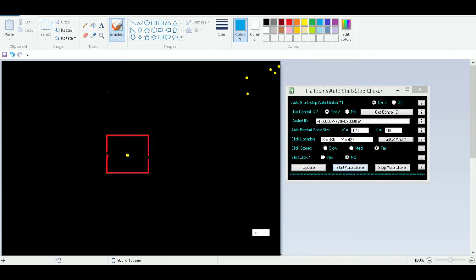So I'll go ahead and start it. Okay, so you can see it's clicking, and if I move my cursor out, it stops. If I move my cursor back inside that box, it's going to start again here. If I move it back inside, it'll start clicking again. Move it out, it stops. Okay, so that's the demo, and we're going to just go right into coding now.